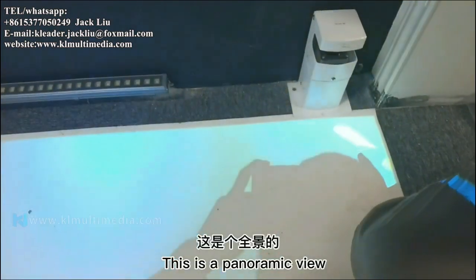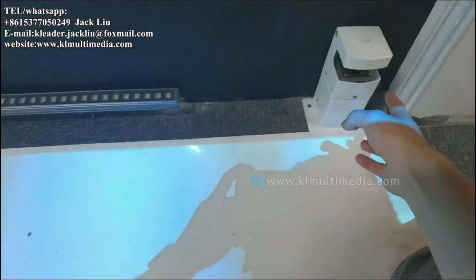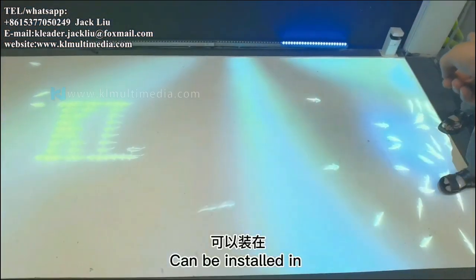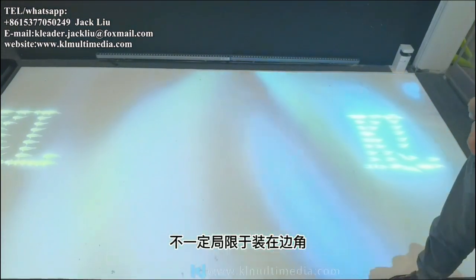This is a panoramic view, then the opening of the radar cannot be blocked. It relies on this base to sense the recognition. It is installed at the edge of the picture. It can be installed at any edge, wherever it is convenient, not necessarily limited to the corners.